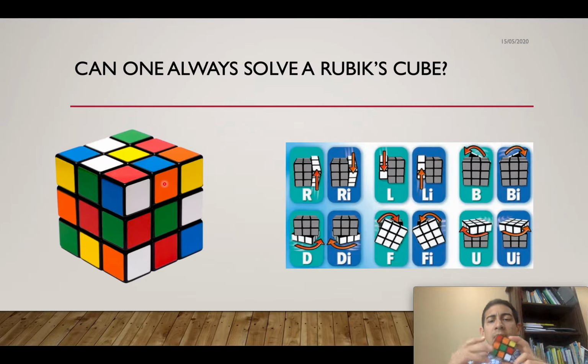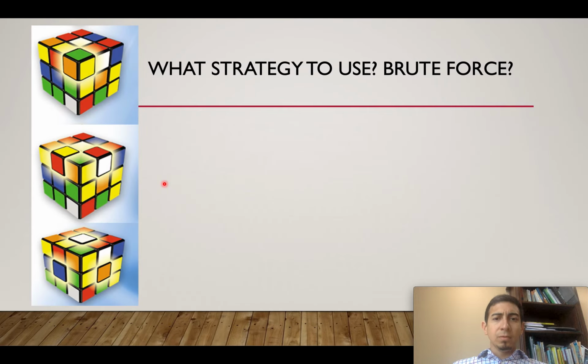So again, let me be clear on what I mean by solve it. By solve it, I mean that you can use one of the 12 basic moves. So these are, you can move the right face, front face, the left face, the back face, the top and the bottom. And you can move them either 90 degrees clockwise or 90 degrees counterclockwise. So for each of the 6 faces, you have clockwise and counterclockwise. So those are the moves that we use.